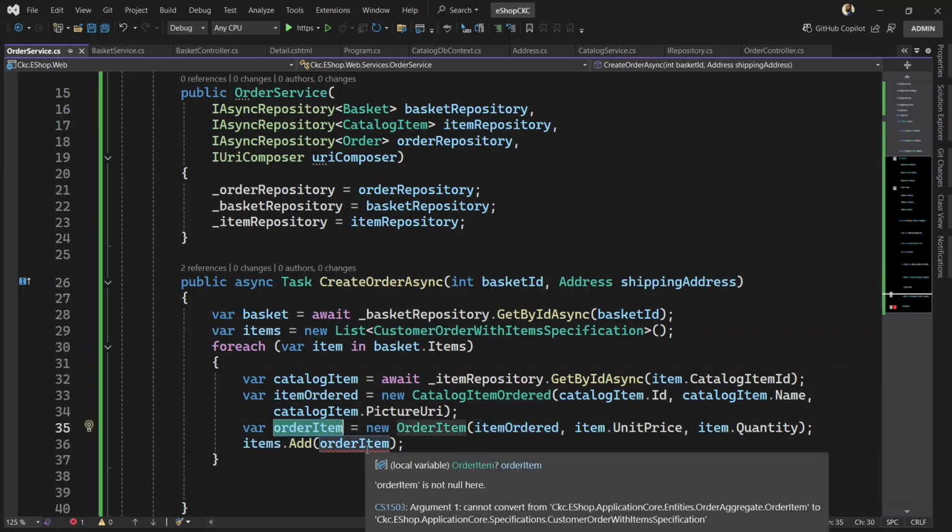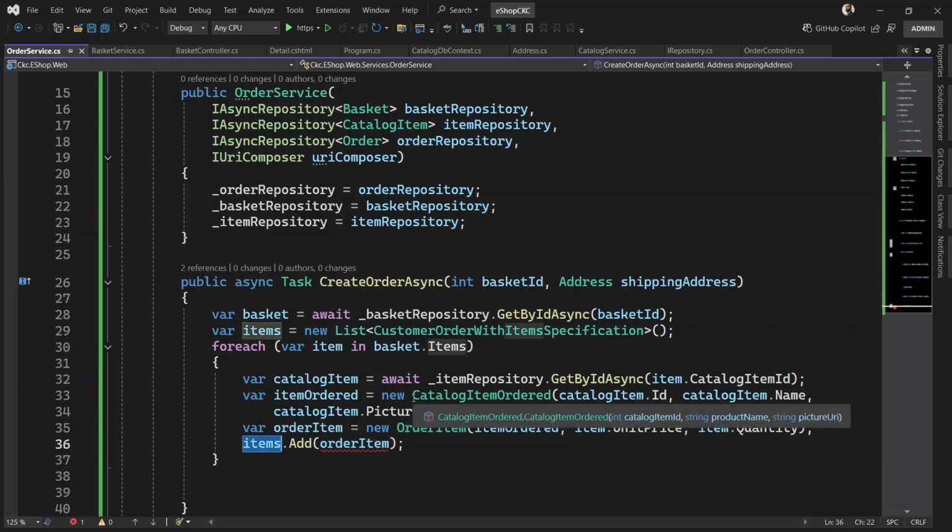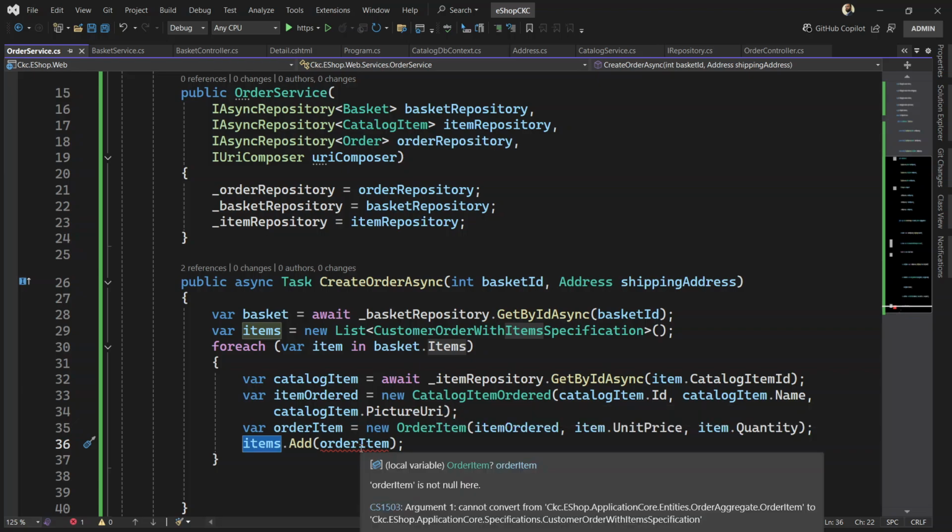Let's see, it's not working now. What could be the reason? Because we do have the order item. So why is it saying so? Items dot add. Let me quickly see.